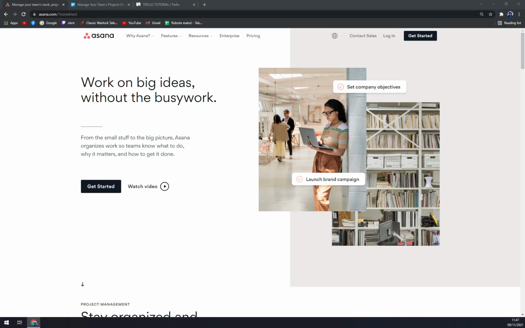Also, both of them provide online help desk, and they can run on mobile phones, iOS and Android. But also Asana has their own program inside of Windows or Mac. So that's the way for Asana.